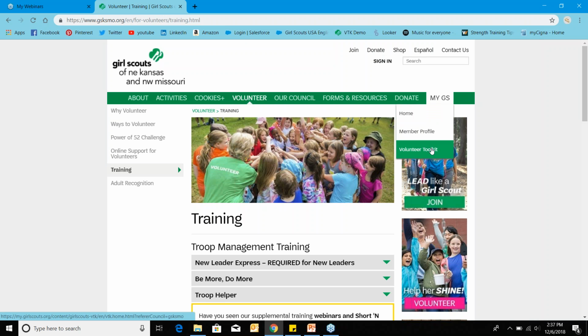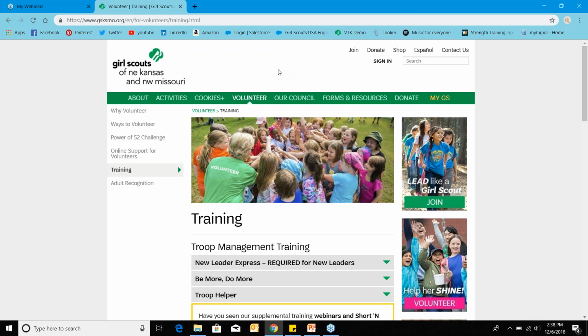For the purposes of this session today, I will be using the Volunteer Toolkit demo. This is kind of a training site that allows people to go in and see what the VTK looks like, kind of play around in it, get a feel for the material that's in there without actually locking in a plan. So everyone across the nation has access to this Volunteer Toolkit demo site. So it can run a little bit slowly, just keeping in mind how many people across the nation are using it at any given time.